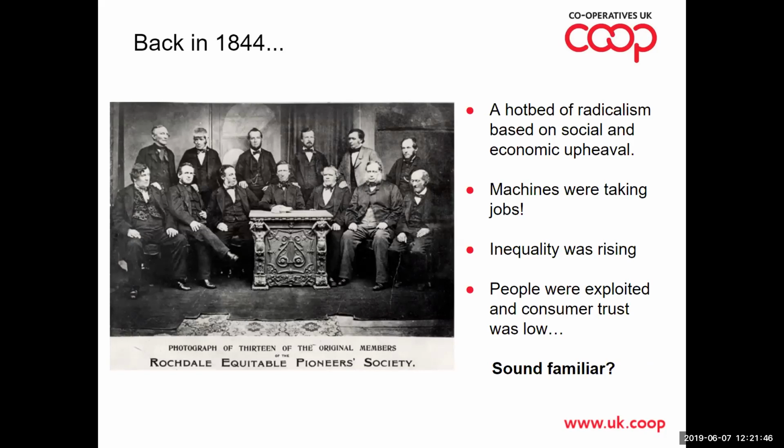They were skilled tradesmen operating in very difficult situations back in Rochdale and lots of other industrialising cities all over the UK. And what was the situation back then? The situation back then was one hotbed for radicals. There was lots of political radicalism, religious radicalism, this whole movement around the vote, the Chartist movement, about giving the common man the vote, was all around that period of time. And cooperatives were fermented and built out of that time.